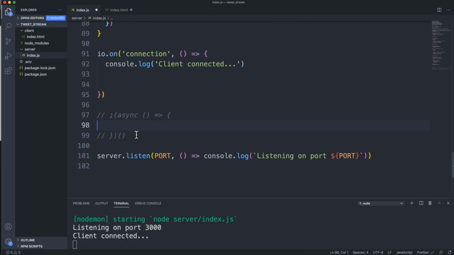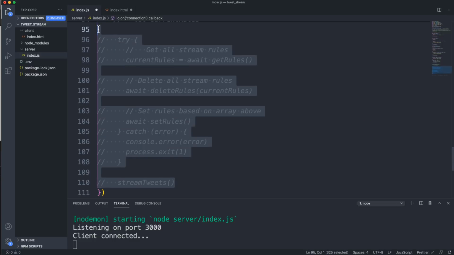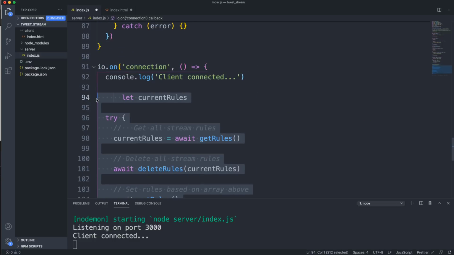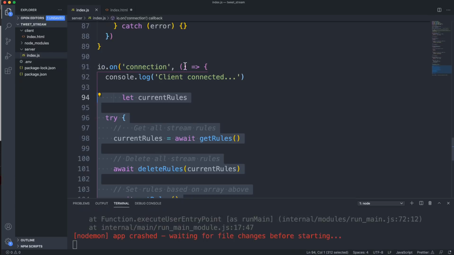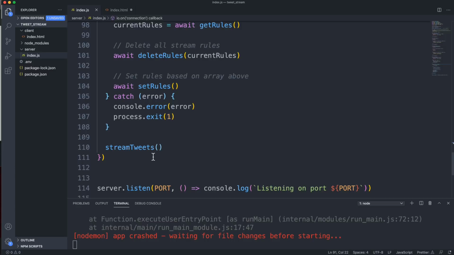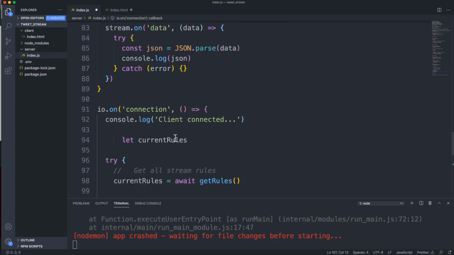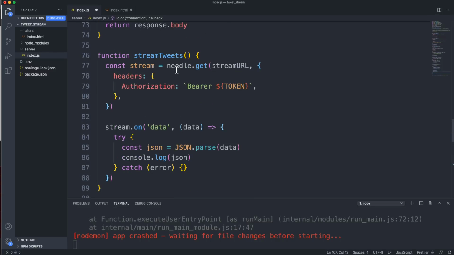We can delete this, and let's paste that in the io.on connection, and let's uncomment all of this. All right, now it's going to crash. That's fine. And what we want to do is, where we have stream tweets, we're going to pass in io and then go up to stream tweets, and we're going to say socket.